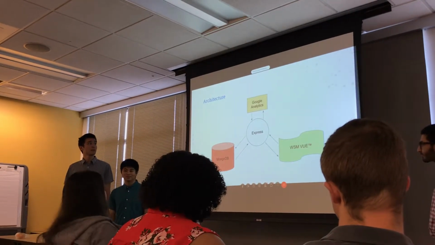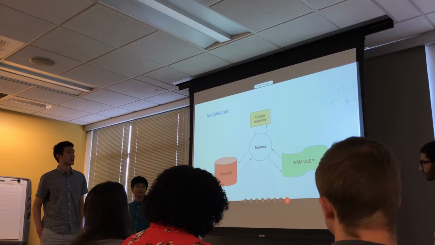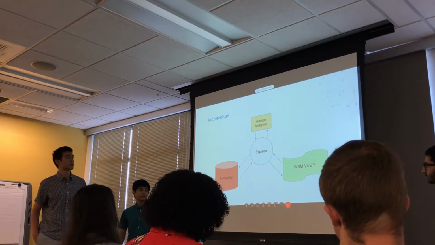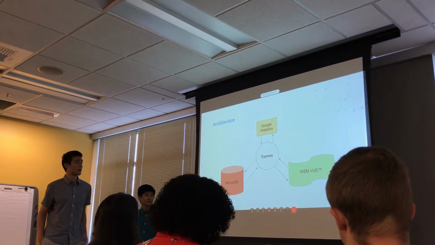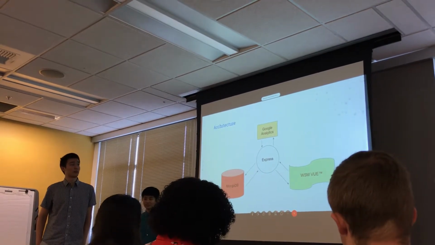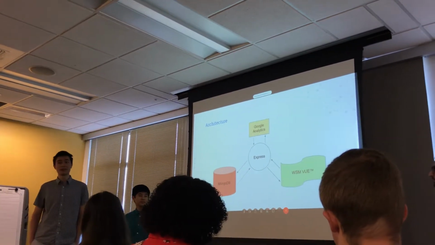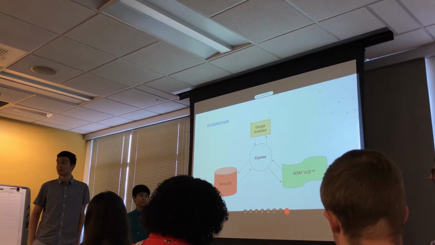Here's a diagram that shows our project's architecture, and it includes the 4 main pillars of our application, namely the website itself, Express, Google Analytics, and MongoDB. I think it is worth mentioning how important Express was for our application, as any data transferred basically went through Express to get to our website so that it could be visualized.